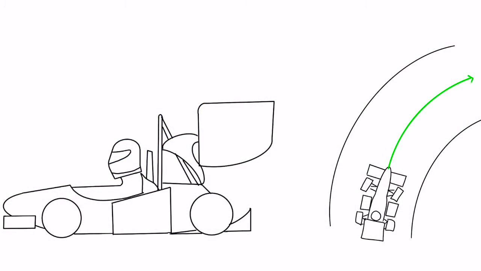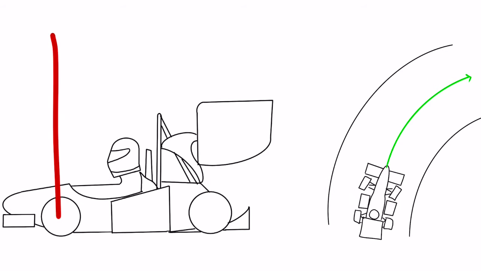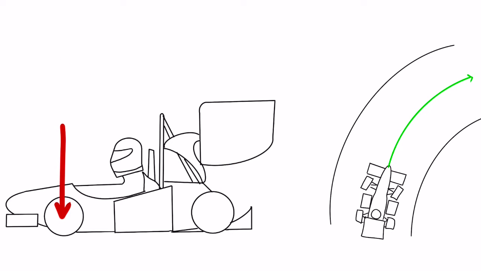The distribution of downforce or the aerodynamic balance crucially affects the handling characteristics of the car. Too little downforce in the front results in understeer due to a lack of grip. Too much downforce results in rear wheel slip and the car oversteering. This is what Stag6 experiences due to its aerodynamic centre being 68% biased to the front axle. Ideally this should be closer to the centre of gravity which in Stag6's case is approximately 60%.